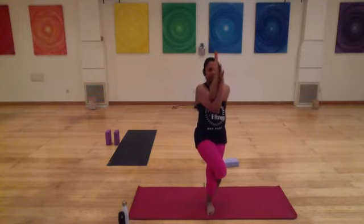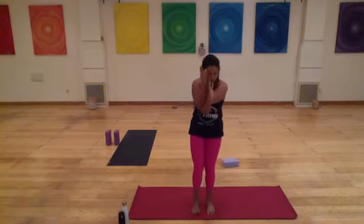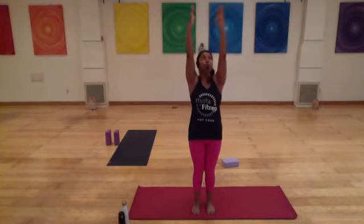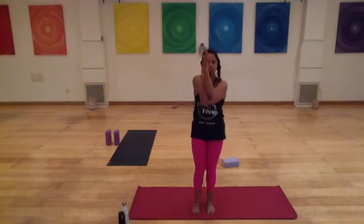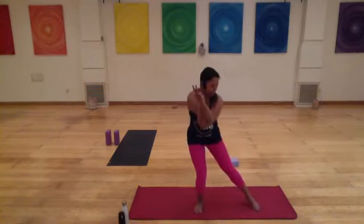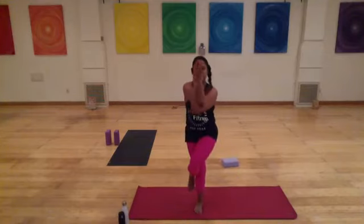Breathe. Unravel legs, unravel arms, and we're going to do this on the other side. So identify the left and sweep the left under the right. Then bend your knees and sit, and extend the left leg out to the left and wrap the left over the right.